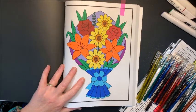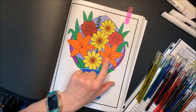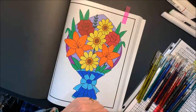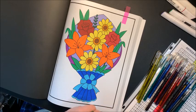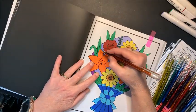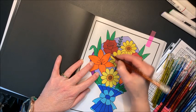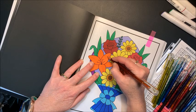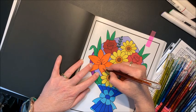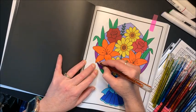So, let's see if we can do something over the lines. So let's get this one, which is orange plus metallic yellow. We're just gonna make some enhancements and make it sparkly because these pens are so awesome. And when I do color by number, of course, I don't get a chance to use these babies, and they're so pretty.